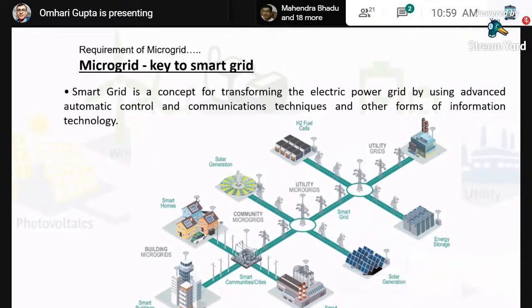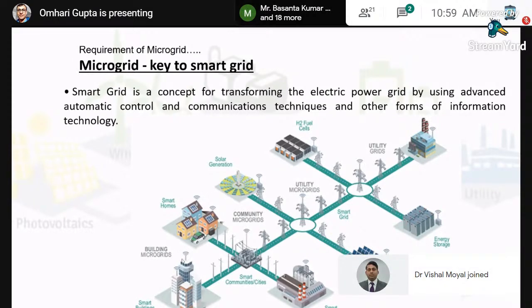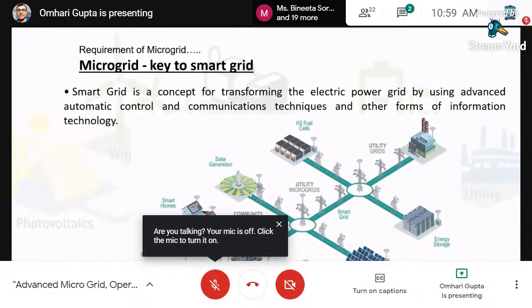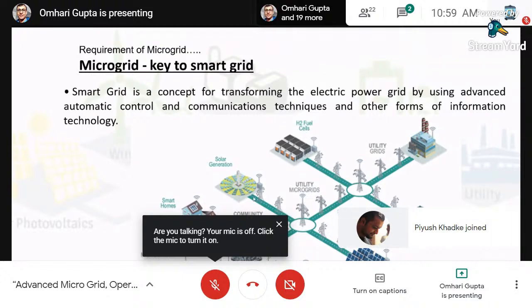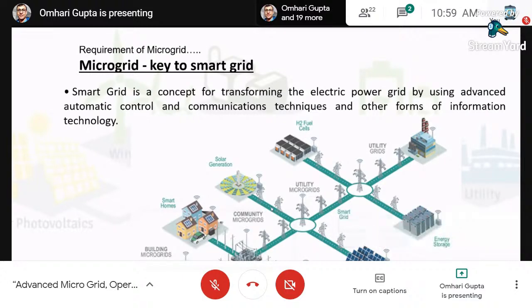As you can see, Wi-Fi kind of signals at the top of the house, at the top of the building. Simultaneously, each and every component will be communicating with the utility grid or utility operator. So when you have the concept of microgrid, all the information will be shared with the utility grid. With that information, this utility grid can manage accordingly, and that management will give you a lot of economical advantages.